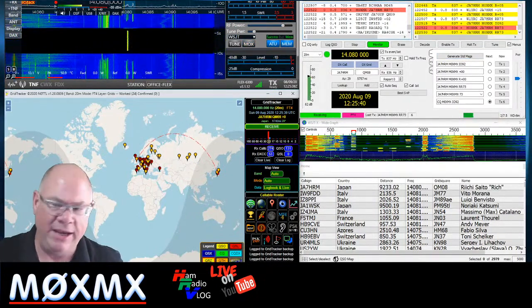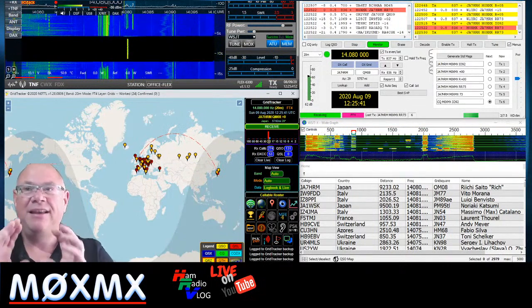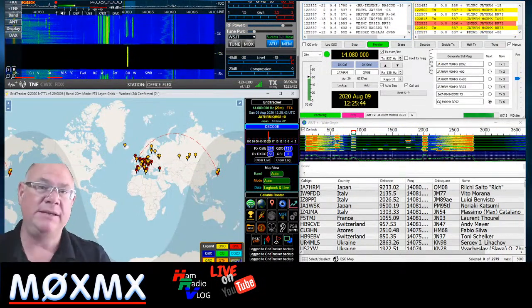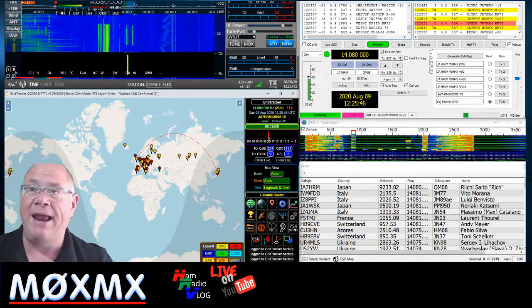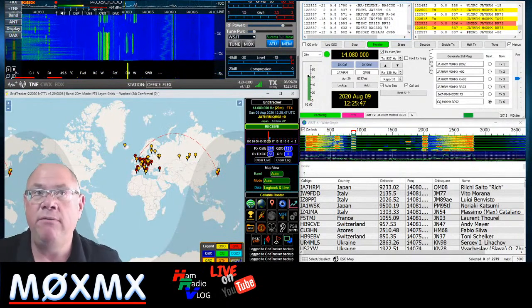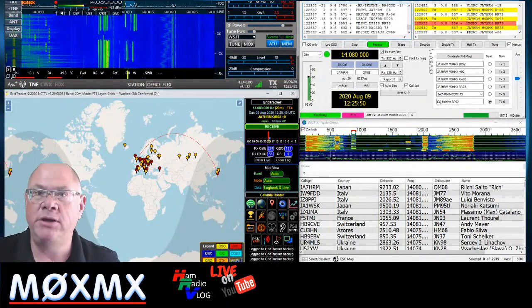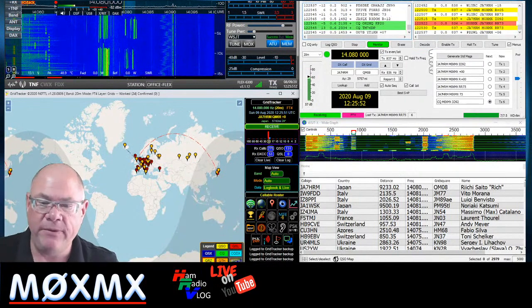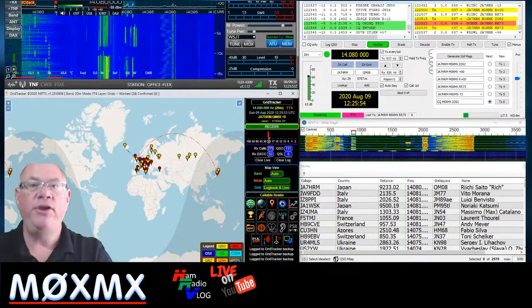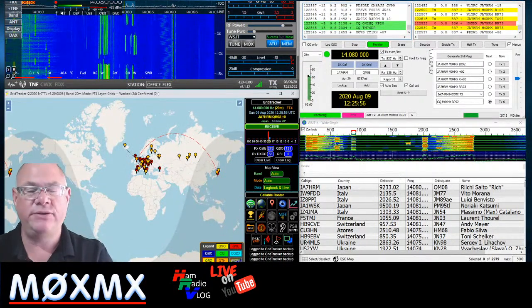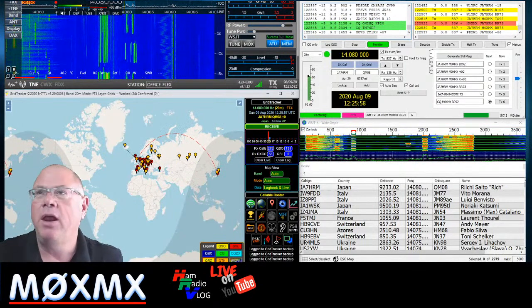So what I'm trying to say is it doesn't have to be complicated, but you have got that ability with the Flex to really push the limits. There is the ability to have 2 operators using one Flex simultaneously. It's just awesome.